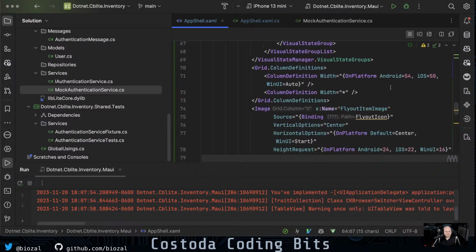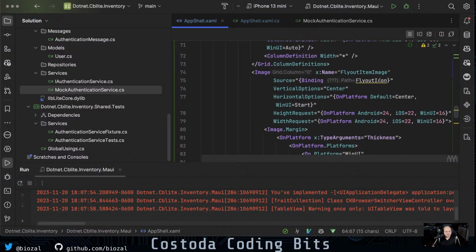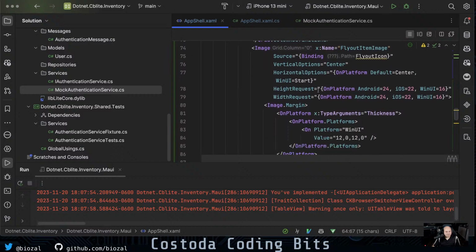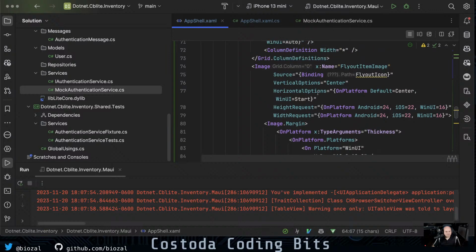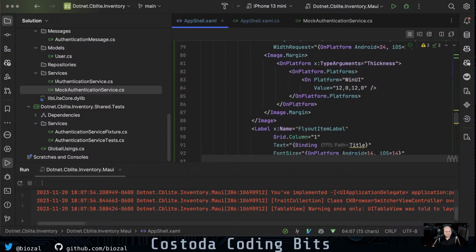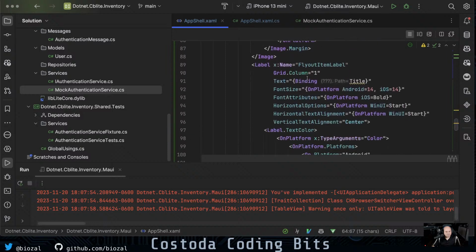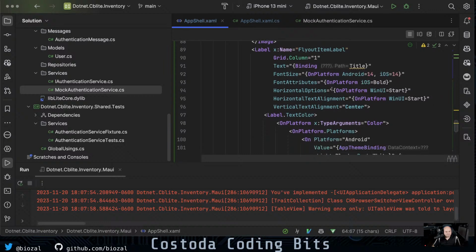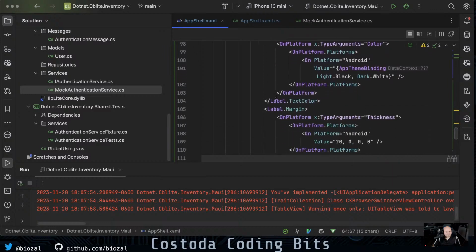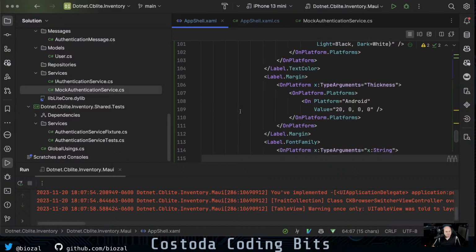We have column width. Flying icon. Right here is the images. Here we go.